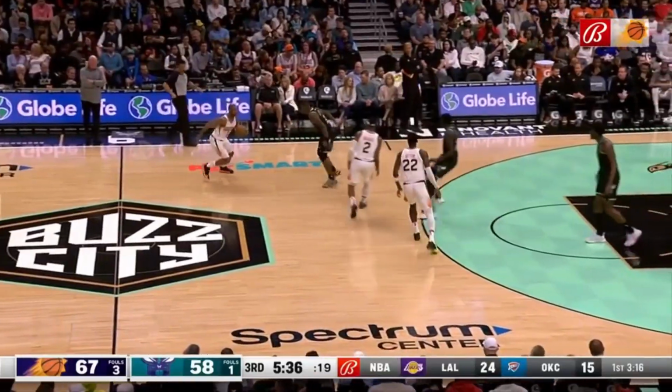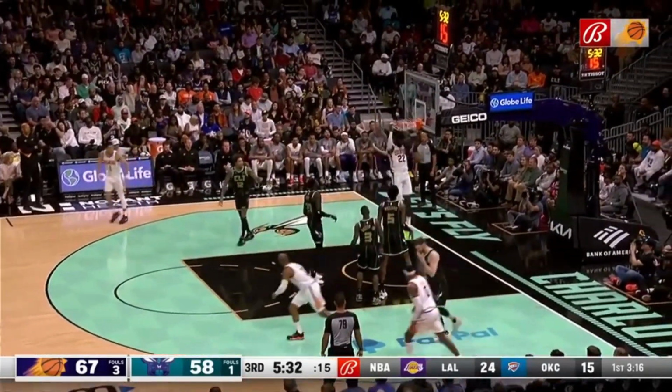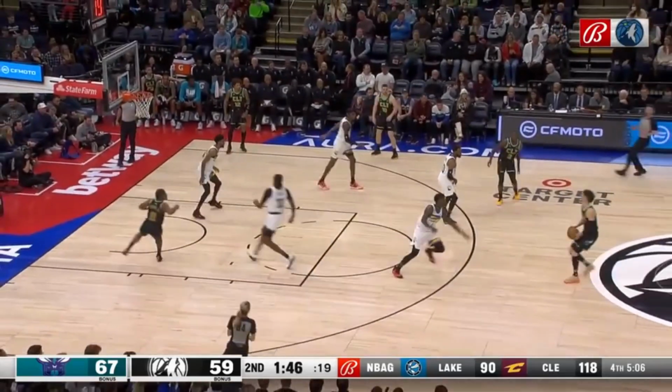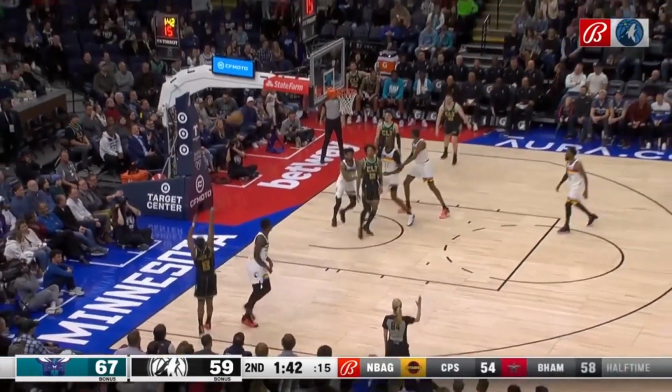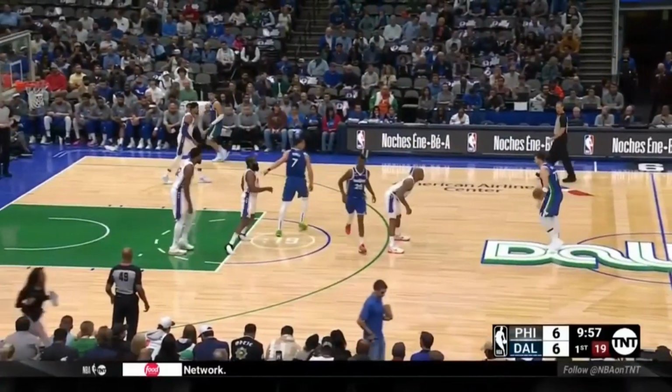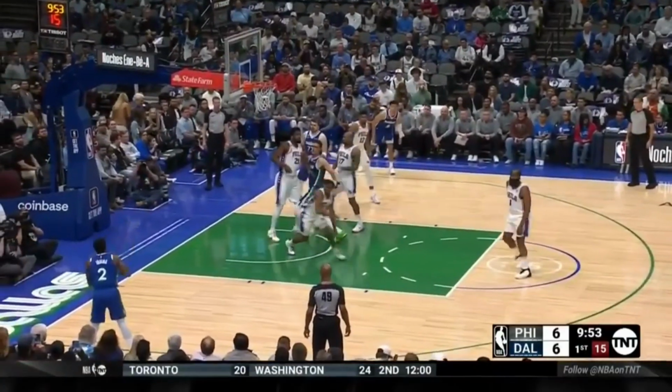The second thing you need to do if you want to improve your court vision and court awareness, which will tie into the first point, is that you need to watch as much basketball as possible. I don't mean watching highlight clips on Instagram or Twitter. Those aren't going to help you actually recognize the context of what's going on or allow you to see the full scope of things. The first part of that is watching more full games.